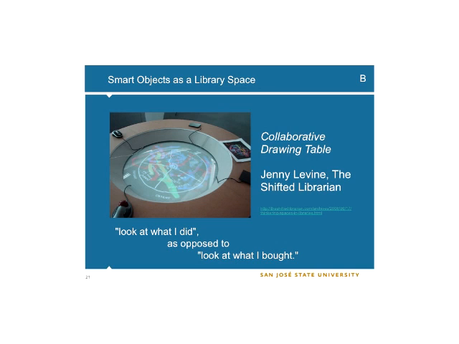Then Jenny Levine, known as the Shifted Librarian, did a blog post and some sort of introduction on using smart objects, and having a smart object not just be a passive hidden object, but something as a library space. Smart objects were created for collaborative storytelling, commenting on books. They had big whiteboards. This was done in 2008, so they made their own whiteboards and really interactive touch screens.